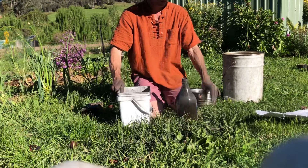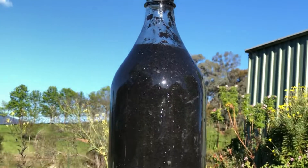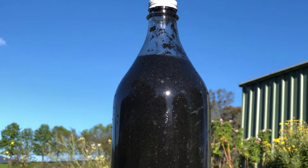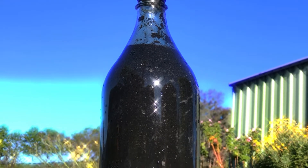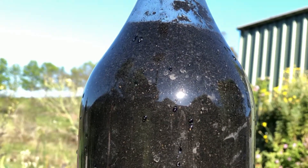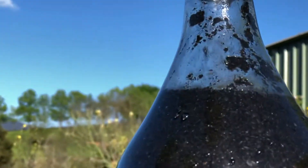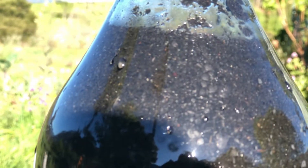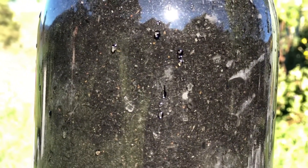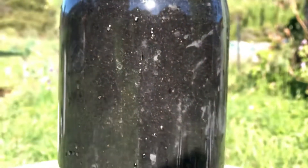The activated charcoal not only holds and stores fertilizer, but for its size, for its mass, can also hold onto a substantial amount of water. It took half an hour to make this activated biochar, and another two weeks for all the fertilizer to soak into the charcoal — but half an hour's work for perpetual benefits for my garden. I think that's really worth it. A really simple and easy way to improve your soil.